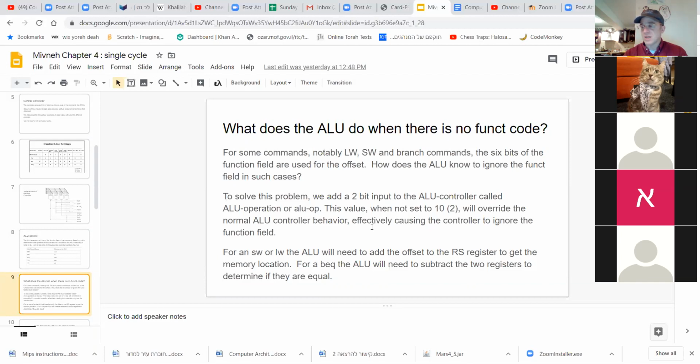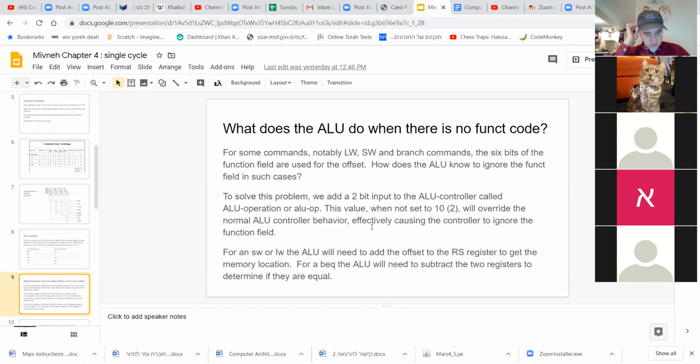See what I'm saying? Let's say we have 1 bit that tells it to ignore. Knowing what to do comes from a different field, like the function field or something. No, but if we tell it to ignore the function field, then it has no way of knowing what to do. If the function field is what tells it what to do, we happily tell it to ignore the function field, but the ALU still needs to do something. So we need 1 more line to tell it, in that case, what to do. And then we only have 2 options because we only have 1 line. What are those 2 options? Well, we're going to explain.